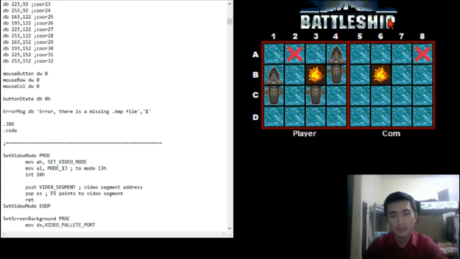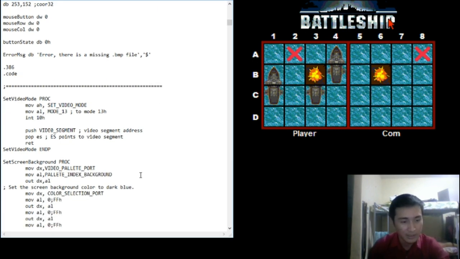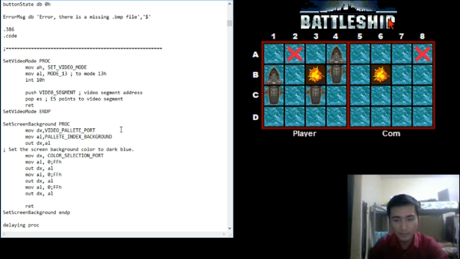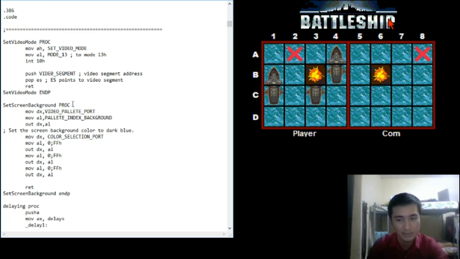So next is the code segment. This is where we put the executable instructions for our program. This defines the location in memory that stores instruction codes. Here in the code segment, it is also where we use the variables or declarations we included in the data segment. As you can see there, those were the variables written in the first part of the code.